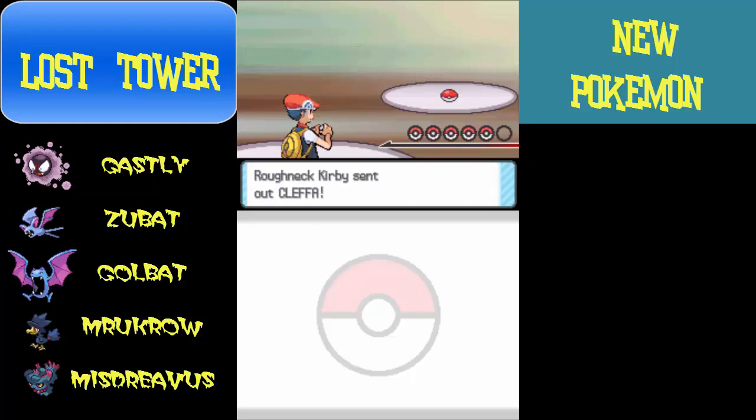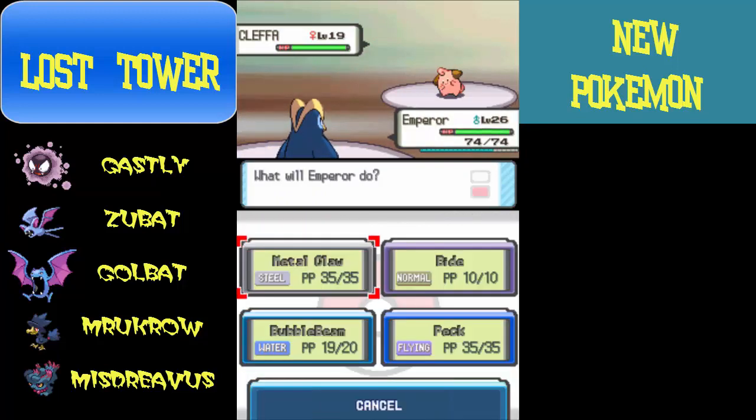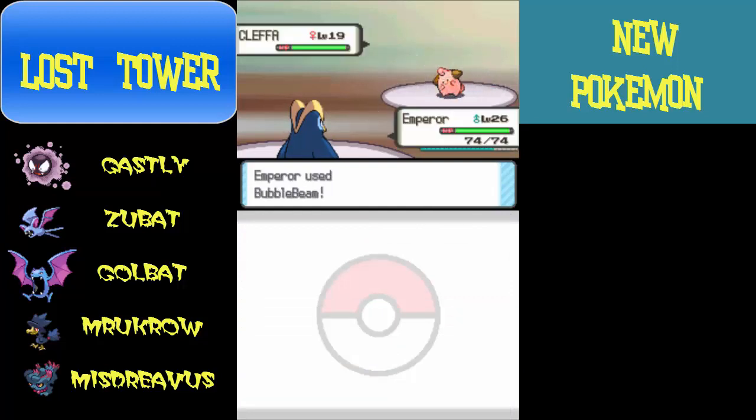His name is Kirby. That is an awesome name for a roughneck. Like, fear the wrath of the roughneck named Kirby.